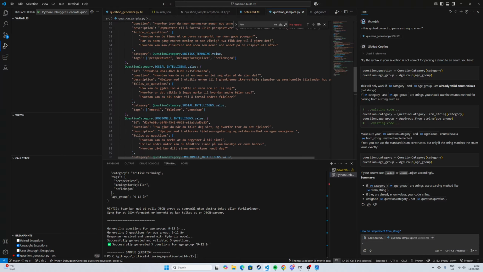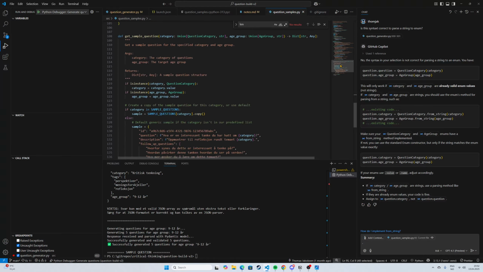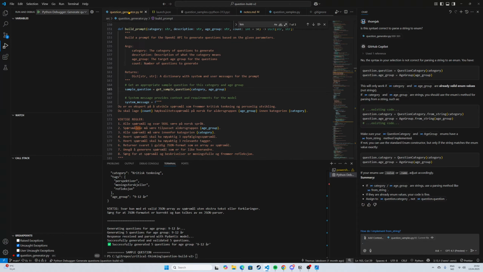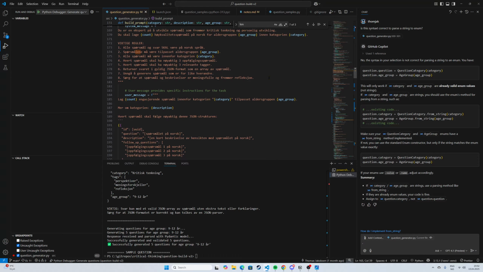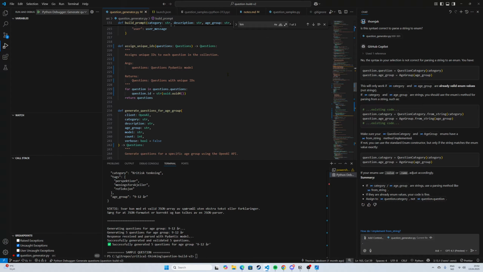Here the question property is like this. I can't see any obvious mistake right here, right now.